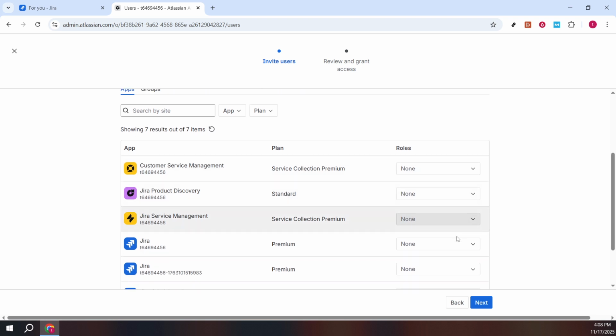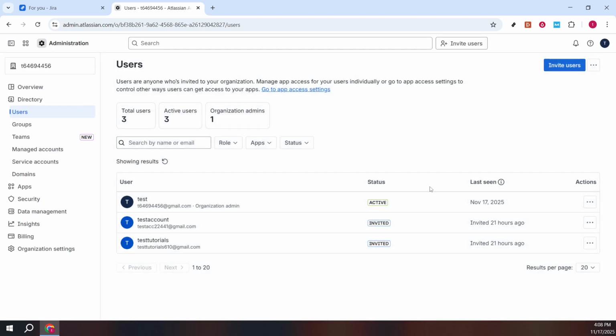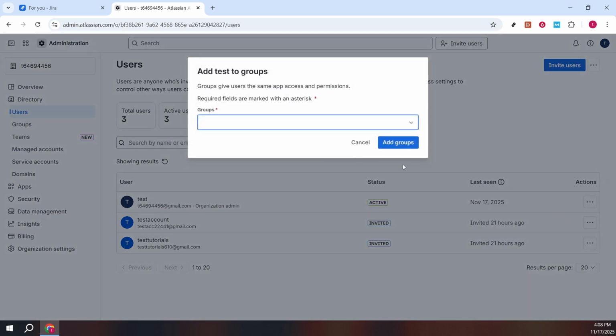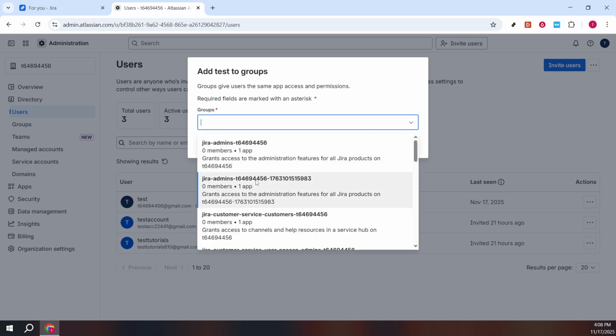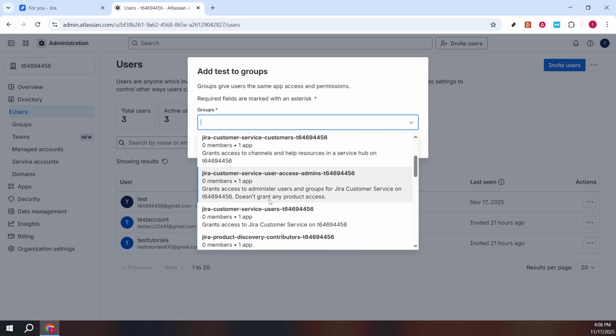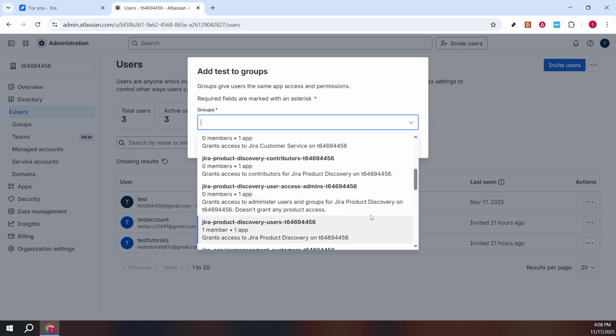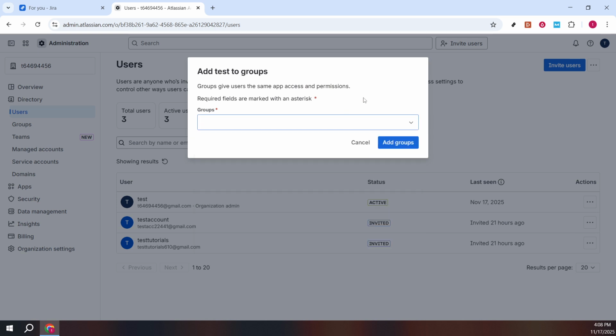On the right side of the User tab, you'll notice an option to add these users to a group. Groups are a fantastic way to manage user permissions collectively rather than individually. By assigning users to groups, you can easily grant or restrict permissions based on department roles, project teams, or any other grouping criteria relevant to your organizational structure.